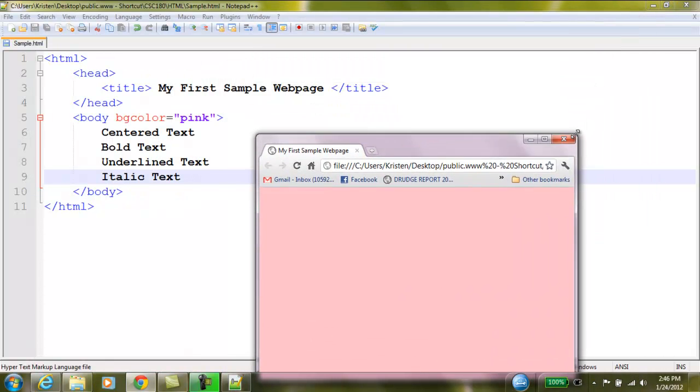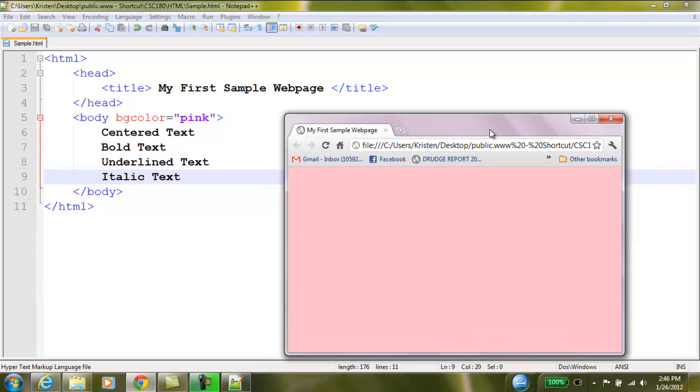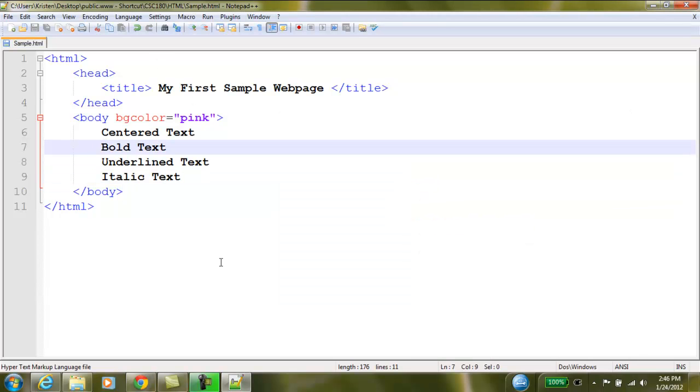Now notice if I just save it now, go back, and refresh it, everything's going to show up on one line, which isn't very exciting. So even though we put these on different lines in HTML, the browser doesn't care. HTML ignores whatever line we put it on. In order to have a new line, we have to use a new line tag.